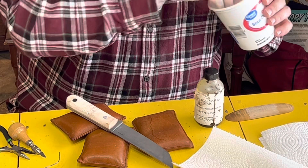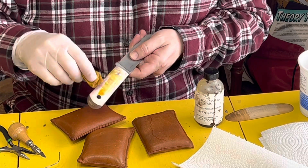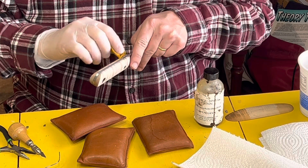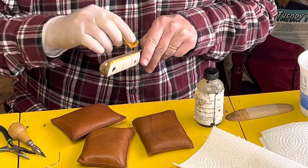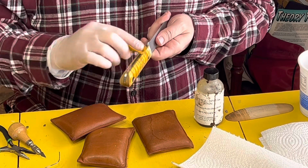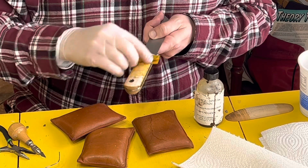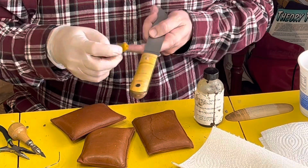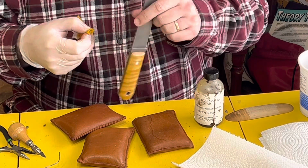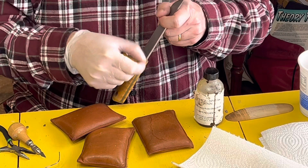So this first time, I'm going to stain the entire knife the lighter color, because I'm going to use the same stain but different dilution rates. So I'm just going to do a quick staining of the entire wood handle, making sure you get all the sides and everything. And this is an acid stain, so it goes on, it looks yellow, but after a few minutes it turns to a browner color. I think they say to wait 15 minutes to really judge the color. I think you can judge it a lot quicker than that. Really, once it's dried, you can tell. But yeah, it goes on yellow and then turns brown after a little while. So make sure you get everywhere.